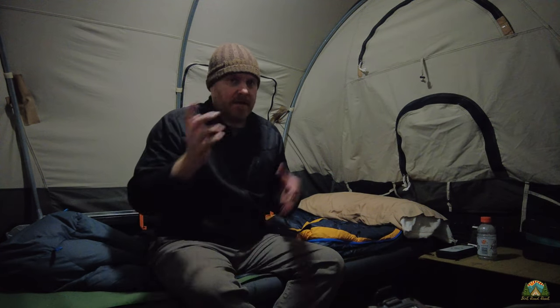But on the topic of this tent, I've now had it for a year. I've used it on quite a few trips, and guys, I gotta honestly tell you, and before I even go into this, full disclaimer, I did get this tent for a massive discount. I think I got 50% off. Kodiak reached out to me and asked if I would showcase some videos and give my opinion. I said yes. There were no contracts or anything like that, which is good. I'll only do it if there's little stipulations like that, or if there aren't any stipulations like that.